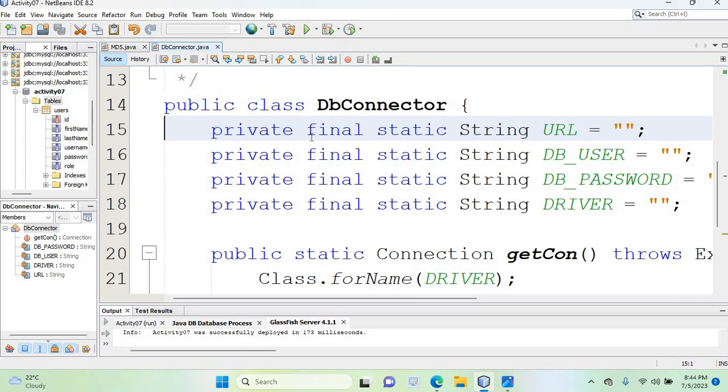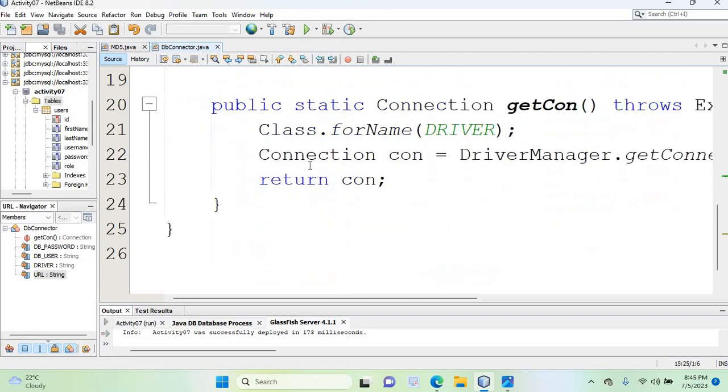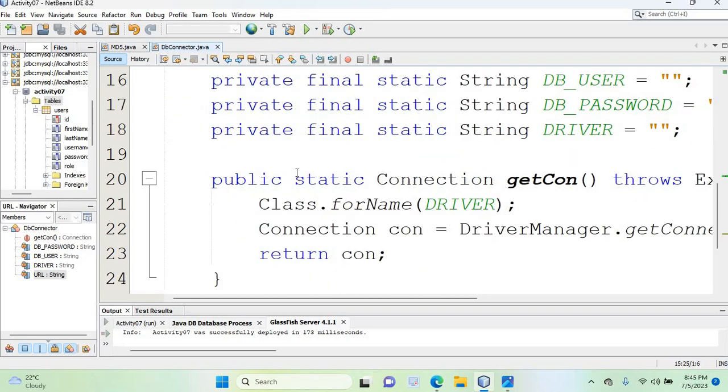Therefore we need to convert these variables into static. That is why we have made these static here. Then we can directly create a static method. So when we are going to create a new connection, we can directly call this getConnection method without creating an object. That is the benefit we get by making this a static method.